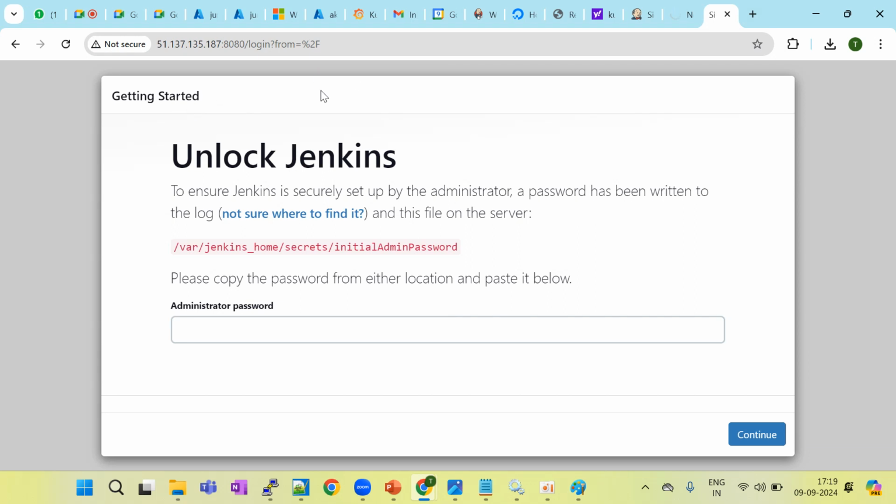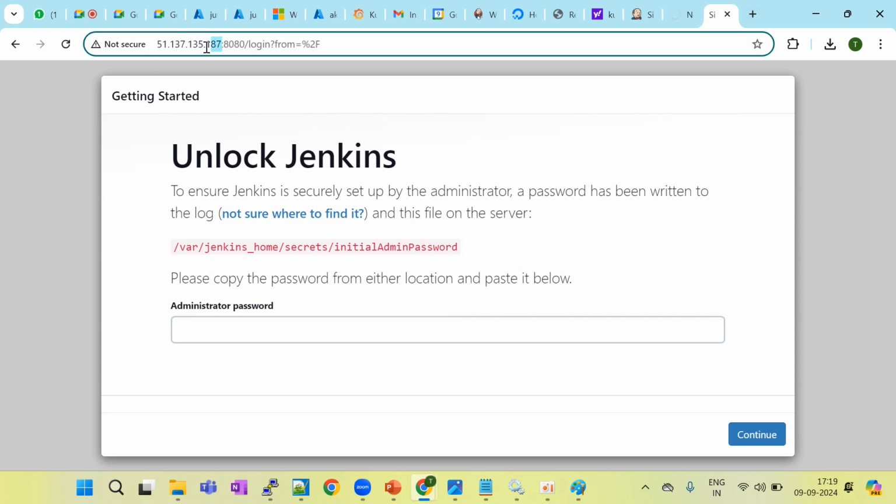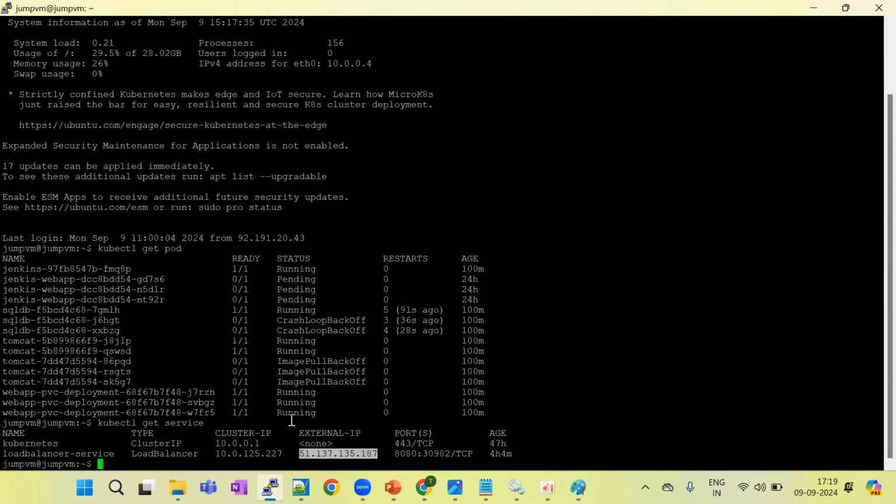So here you can see my Jenkins is also working. The Jenkins application is accessible, and if you see how much memory it consumed, this is the command kubectl.